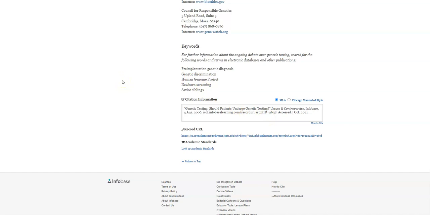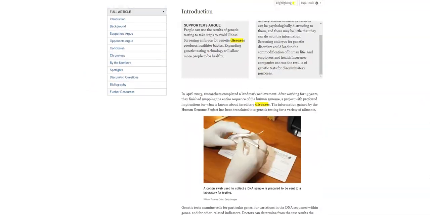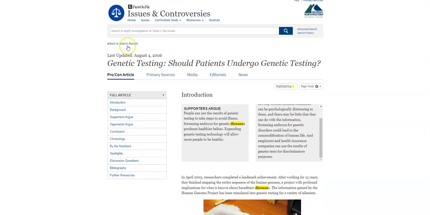So all I'm asking you to do is provide the health issue, provide the title, provide the date of publication. And again, the date of publication, although you can find it there in the reference, is right here. Last updated August 4th, 2006. So the information's kind of old, but it's interesting. All right, I hope this is enough information to give you a chance. Feel free to play around in the library as you have time. See the resources that are available.